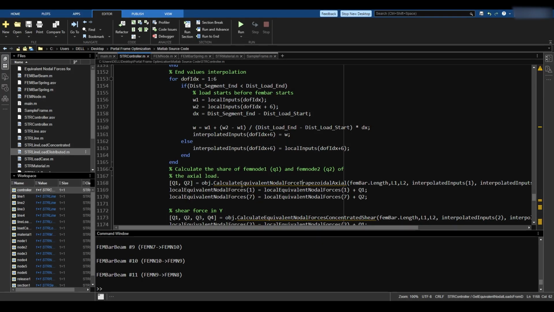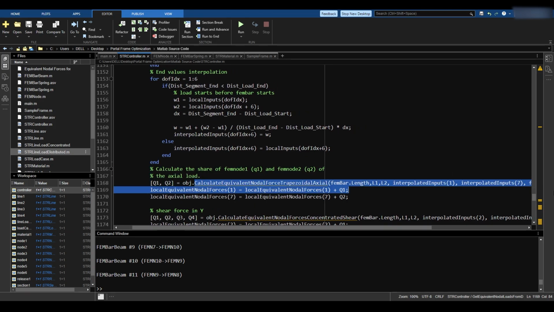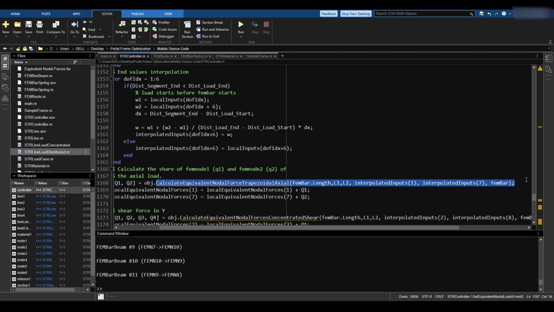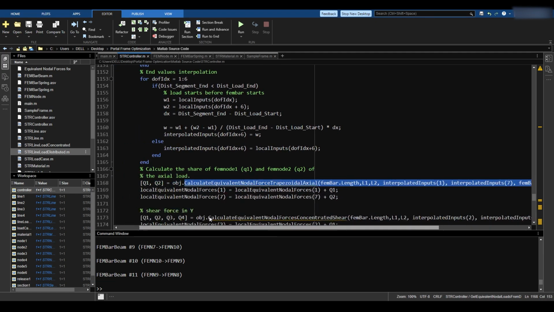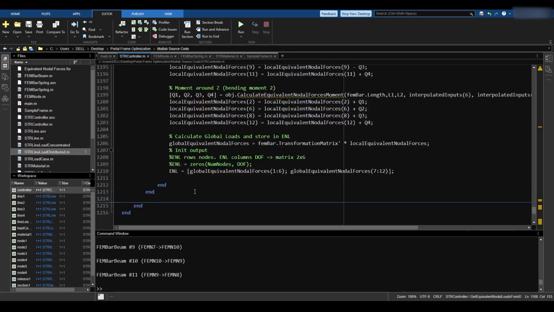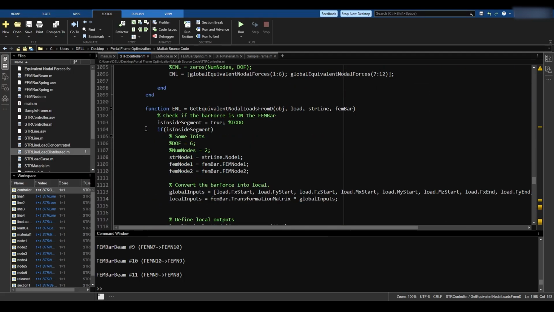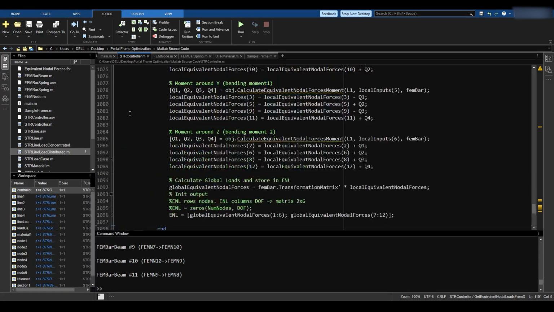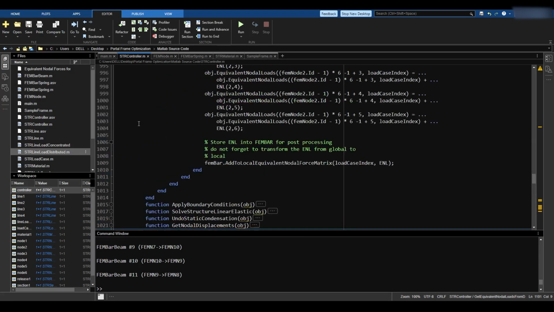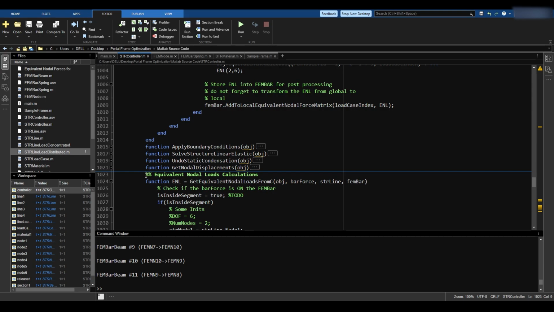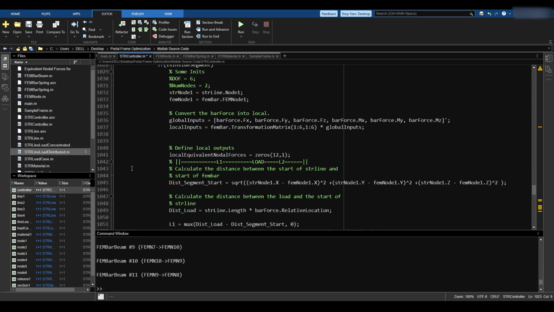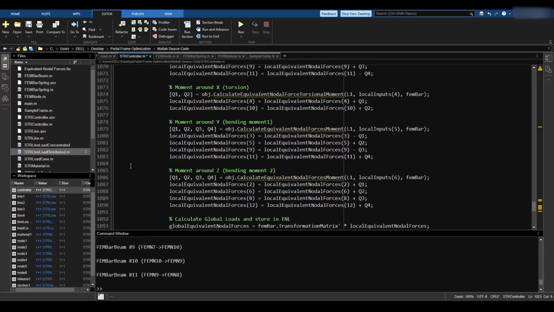Alright, so we need to start with calculate equivalent nodal, etc. So I'll basically just copy this entire thing here and go and declare me a function that takes those input parameters. So I basically go down, because we have a region. Remember, we made a region. If you go all the way up, you know that we have made a big region that says equivalent nodal load calculations. And that's why we have a region, because there's so many things we need to program.